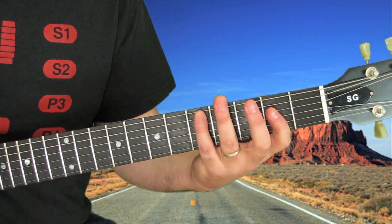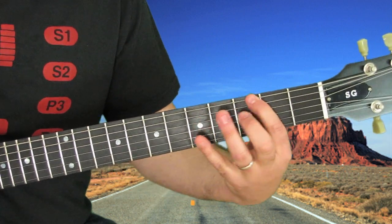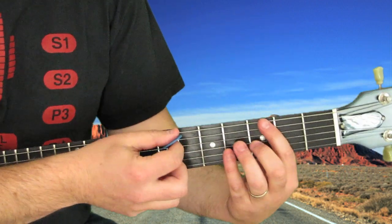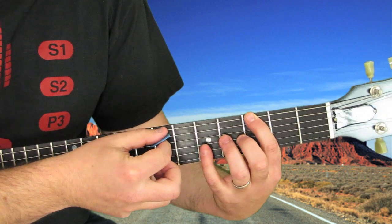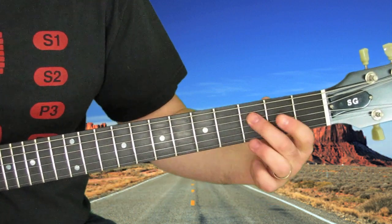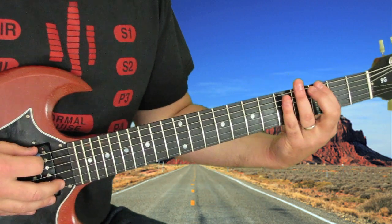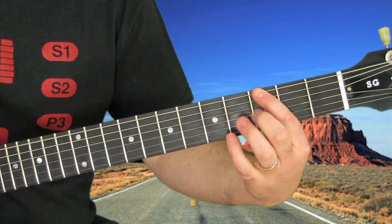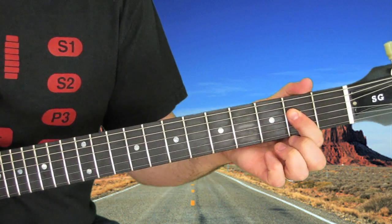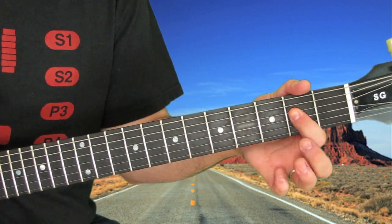Then I'm using my pinky on the 5th fret of the A string next. So it's like. Followed by the 3rd fret on the E again. So you have. So then we're going to go 2nd fret on the D string next. So we got 3, 3, 5, 2. So check it out.